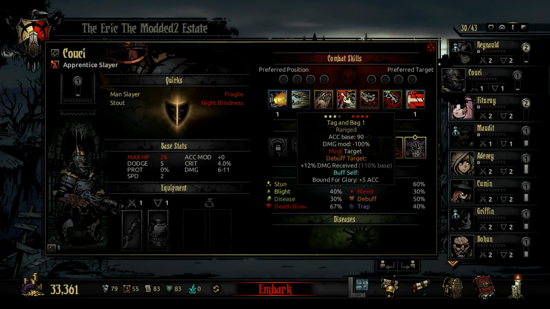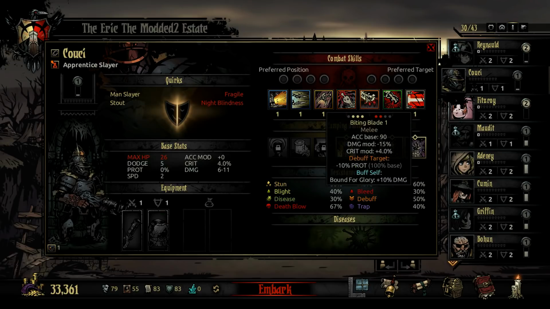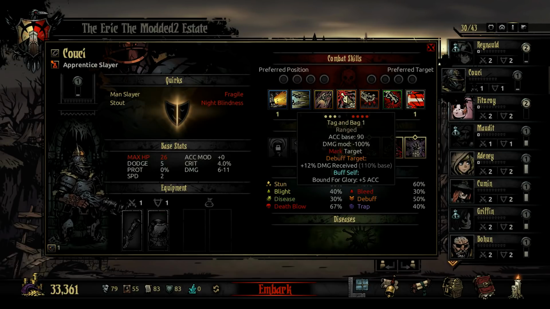Additionally, the skill, the Tag and Bag, buffs Bound for Glory by 5 accuracy until the next time you camp. Now, this is kind of interesting because even though he has an ability to mark targets, none of his abilities benefit from it. He doesn't benefit from the mark at all.